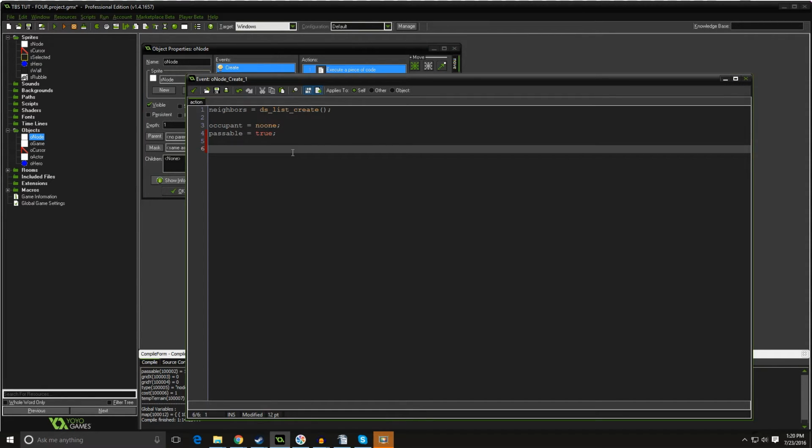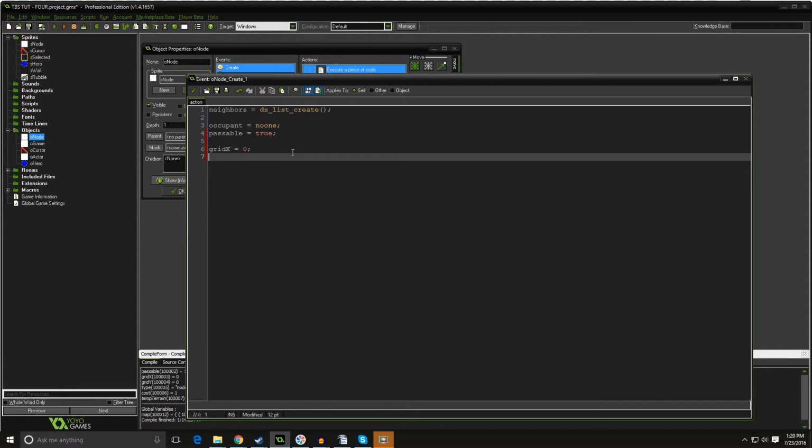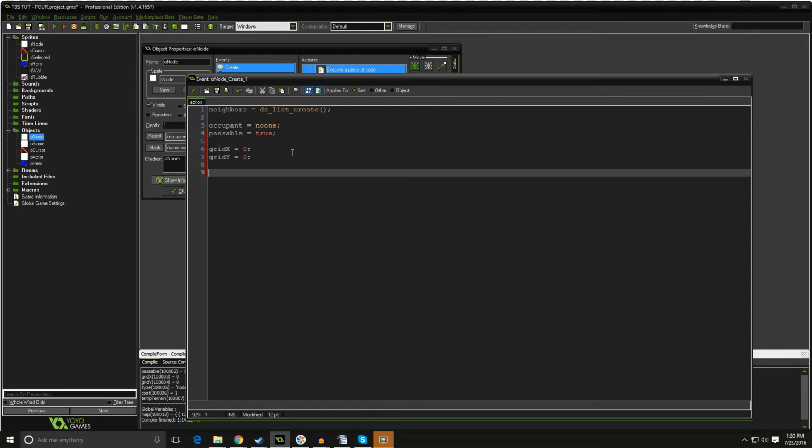Now, the first thing we're going to do is we're finally going to let these nodes know where they are in the world. This is sort of important in the long run, but it wasn't really necessary for anything we were doing at the time, so I put it off until now. But it is important. So grid X, you guys know this song and dance, equals 0. Grid Y equals 0. And now we're going to add a couple more variables that relate to terrain. First, each node will have a type to denote what kind of terrain that they are. So type equals node, and node will just stand for a basic open square. Obviously, we'll have other types later.